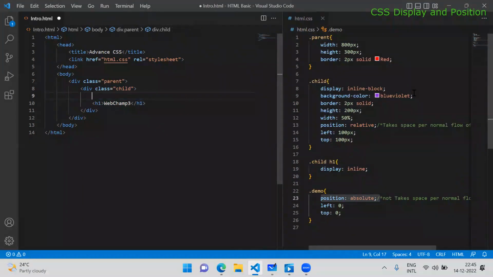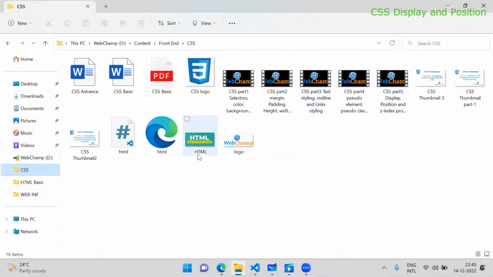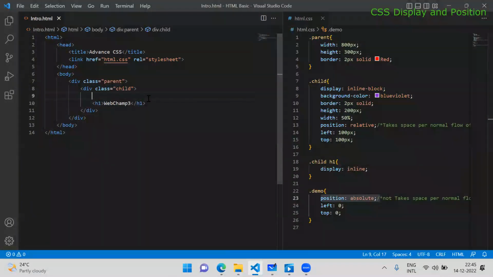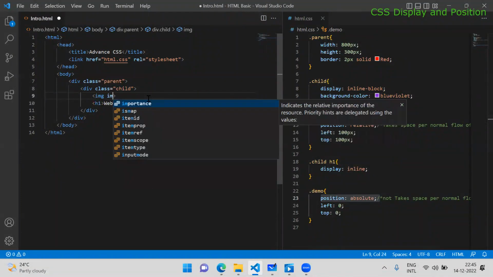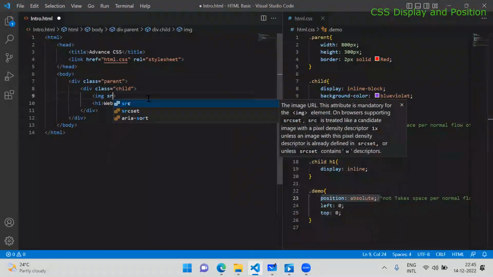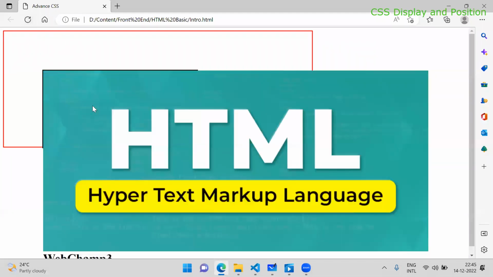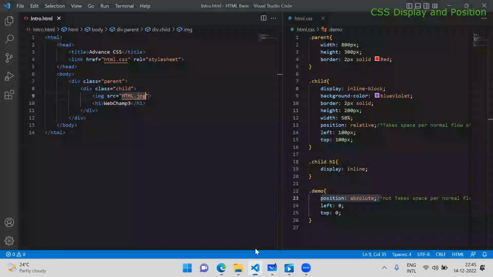If I go to my folder, I have an image here. So I will add an image here to show you position absolute. The moment I say image, I need to give a source for that image, and I will say html.jpg. And it has taken a space.